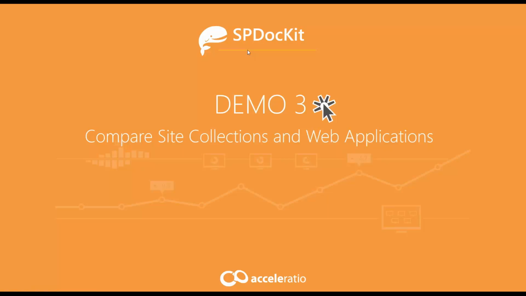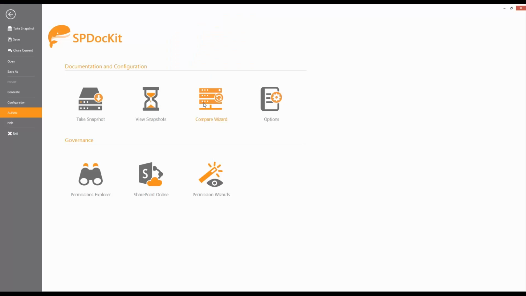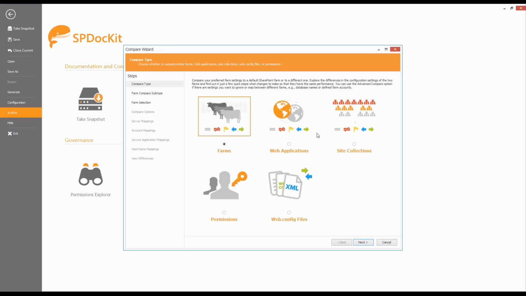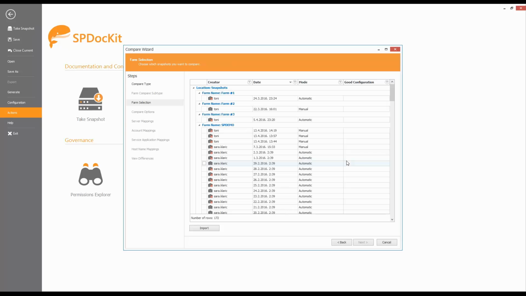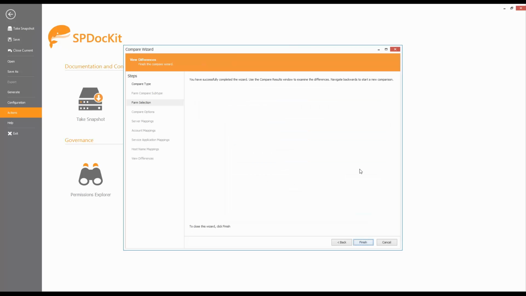So for the next demo, I'm going to compare two different web applications. So let me just jump back to my compare wizard. For this demo, I want to show you two different web applications. So I have two snapshots here and I'm going to select them.